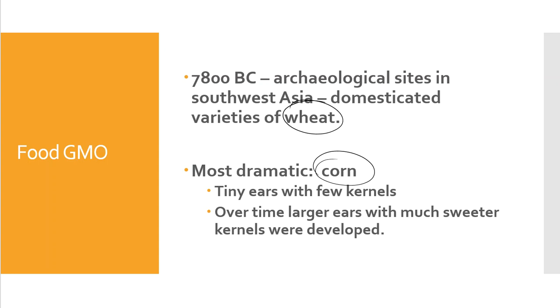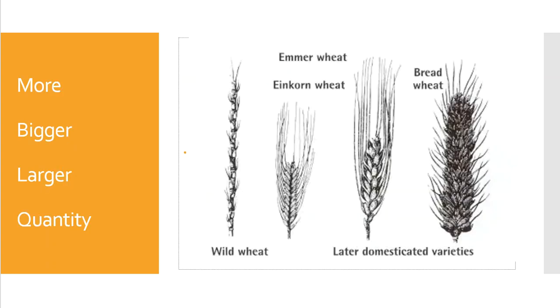All right, so what do I mean by that? Give me some pictures. What are you really talking about? Well, here is basically an image of what we would call wild wheat over to the left versus a domesticated wheat, which is over on the right-hand side. And you can immediately see the difference, right? The difference here is that the wild wheat, as far as the grain is concerned, there's very little bit of grain that's associated with that stem, right? I mean, think about how many of these you would have to cut down and harvest in order to get grain that is workable for you to make a different type of product with, okay? This is going to take tons.